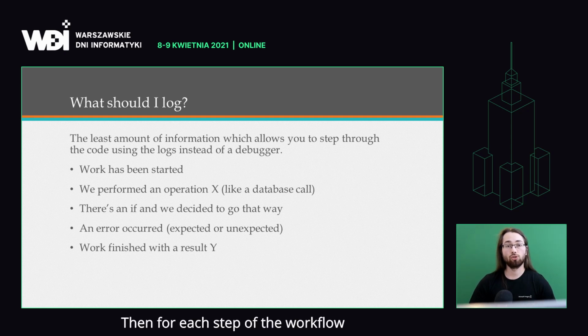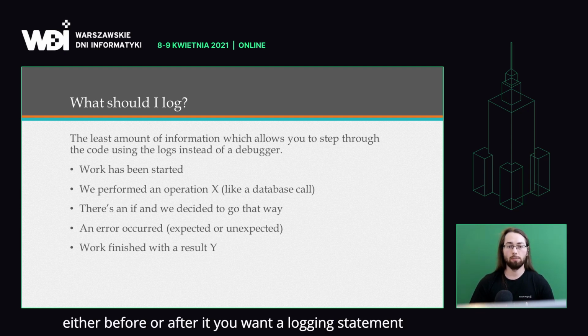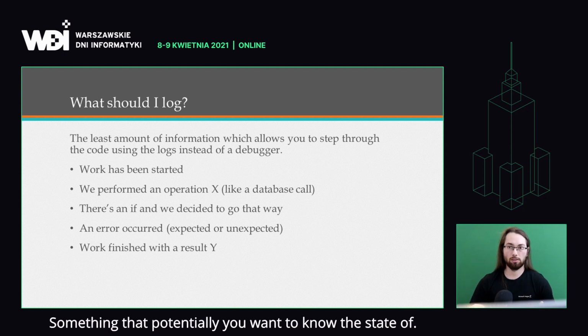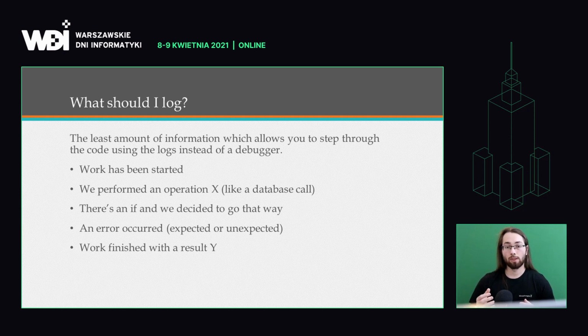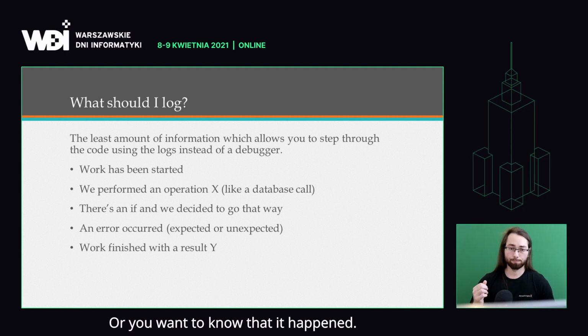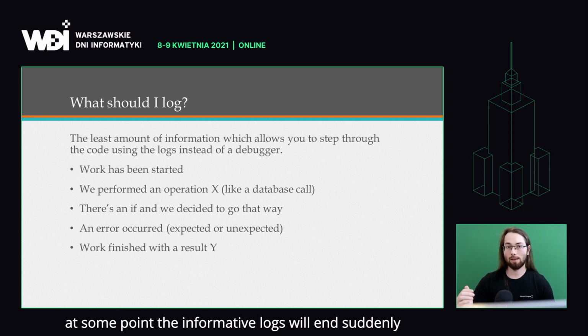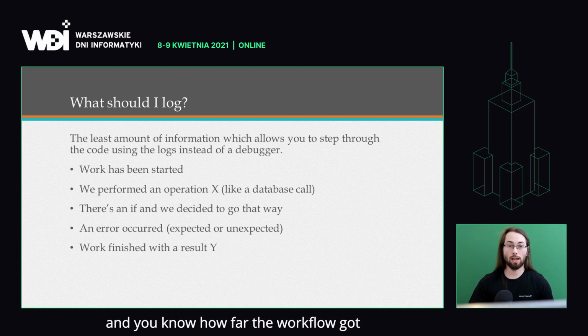Then for each step of the workflow, either before or after it, you want a logging statement. And when I say step of the workflow, I mean some bigger step, something that potentially you want to know the state of, or you want to know that it happened. Why? As you look at the logs, if there was an error, at some point the informative logs will end suddenly, and you know how far the workflow got before it got an exception.